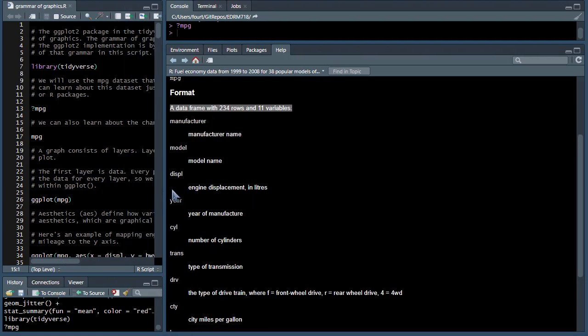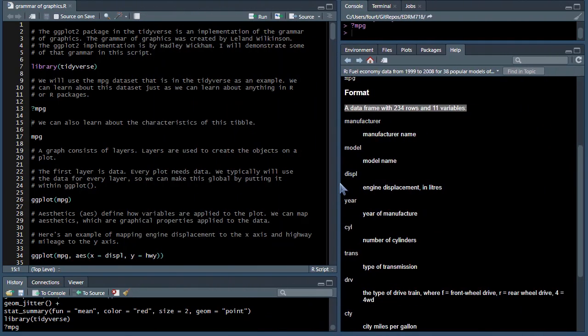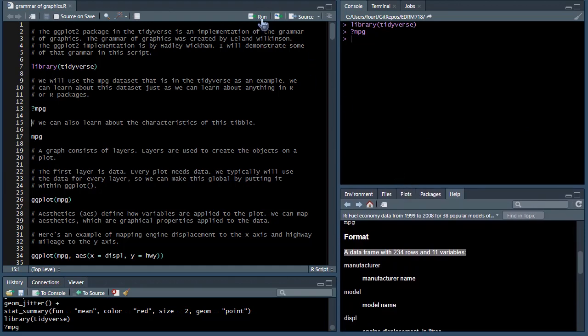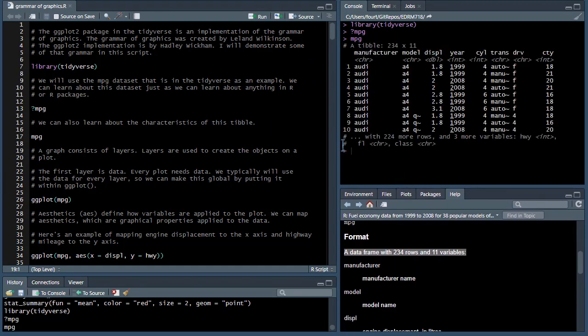Okay, let's go ahead and look at the characteristics of mpg by just typing mpg, which in the tidyverse means that we're going to get a tibble. So here's the start of our tibble, the first 10 lines. Looks like the manufacturer is Audi, the model's A4.